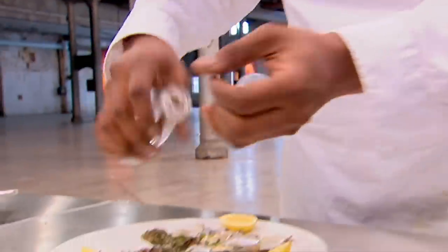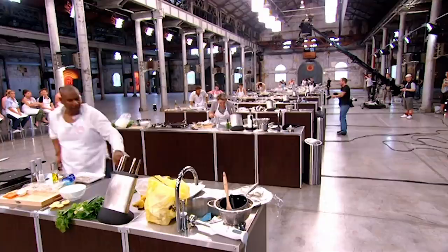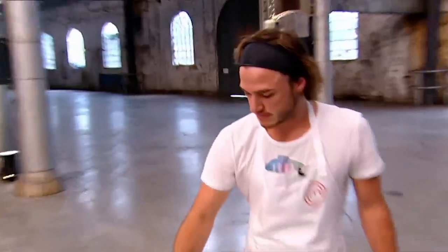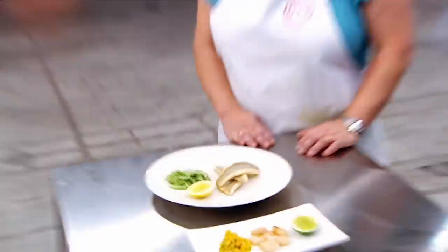Under that pressure, you just can't be sure what's going to happen. As it turned out, when I went to actually crack pepper over the top of the oysters, the entire contents of the pepper mill fell onto the oysters. You've got 30 seconds to go. Come on, guys. Chop, chop. This is where it all counts, yeah? 10. 5 down. If it's not on the plate, it doesn't belong on there. I really hope it's enough to get me through. I will be gutted if I don't.